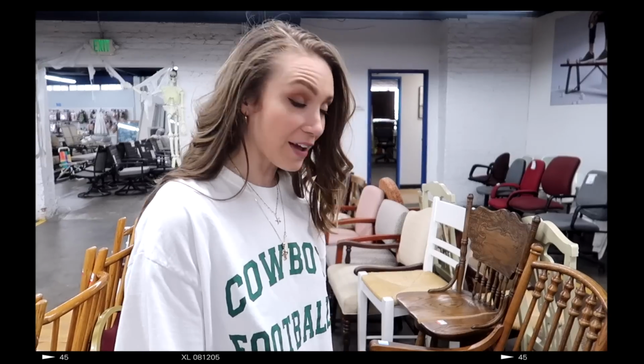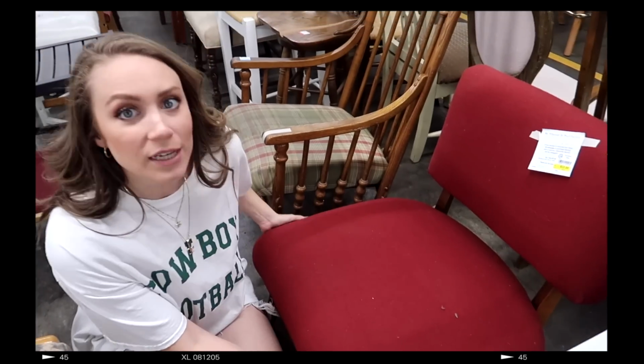Right? So I found this chair. It's a really pretty shape. Recovering it and then changing the wood color. It's $22, but it's 25% off. It might be all my budget. If I have to buy materials, I might just be doing two.